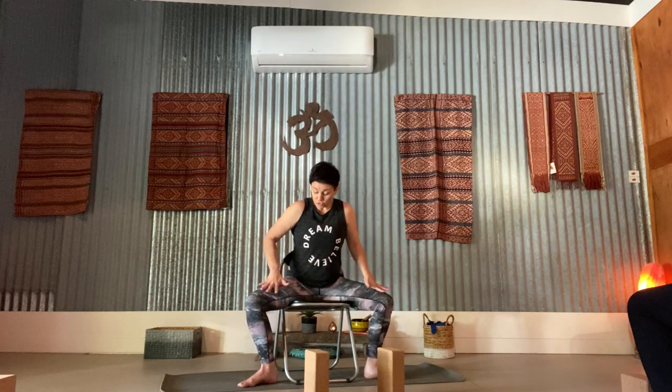And soften. Okay, because we're all different heights, this isn't going to be the right one for everyone. So if it feels uncomfortable and that's as much as you want to do, just go with it, and then we'll do the other one as well, because I know that you've done the other one too. From here, we're going to push through the feet and come up. So now we're activating those legs. Draw your belly button back to the spine.